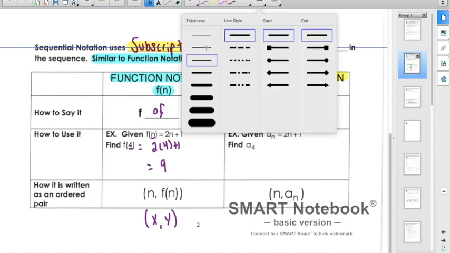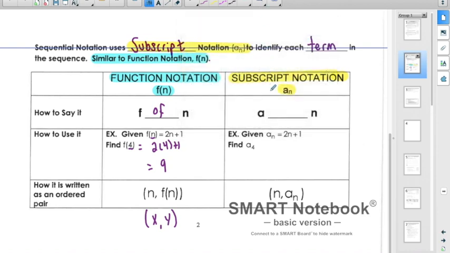Okay, so that's function notation, nothing new. And now the new one is subscript notation. And again, this is what we always use when we are working with sequences. And the way I would read a sub n is exactly how I said it. A sub n. It's kind of like a subscript in typing in Microsoft Word or something. You have superscript and you have subscript. Well, when it's lower on the bottom right corner, that's what's known as subscript. So we read it as a sub n.